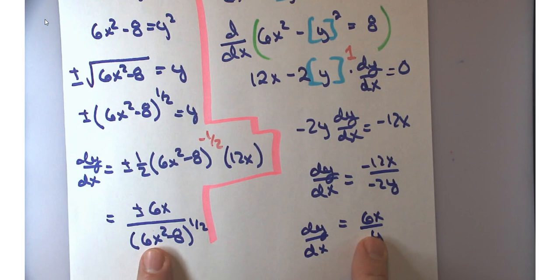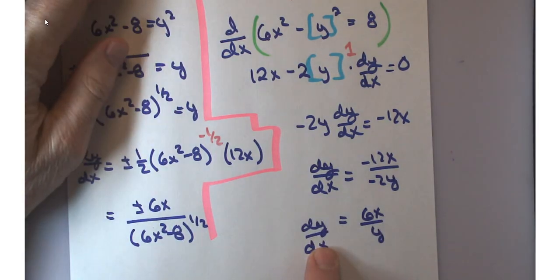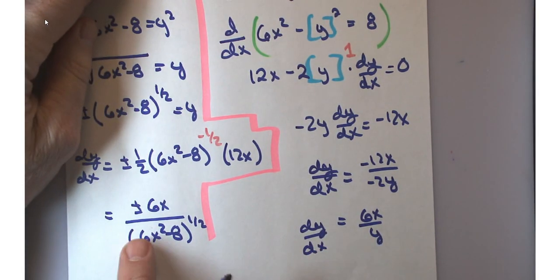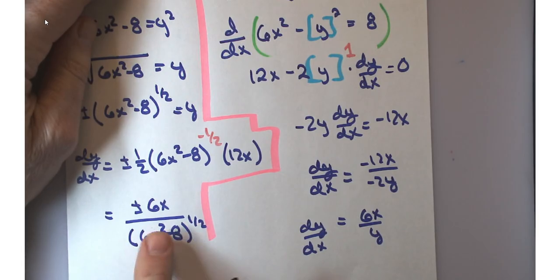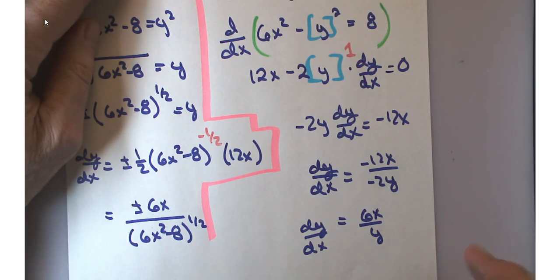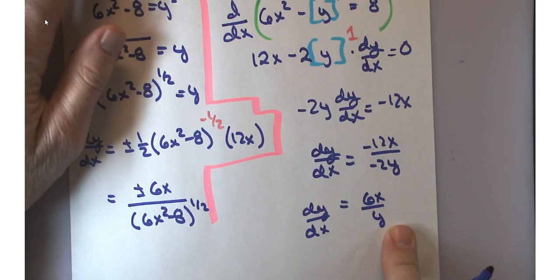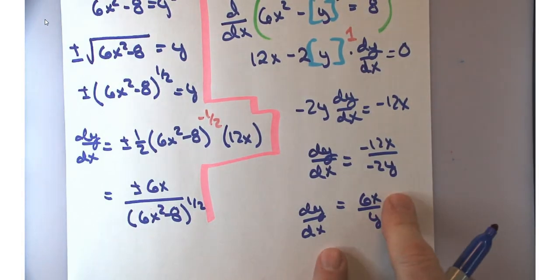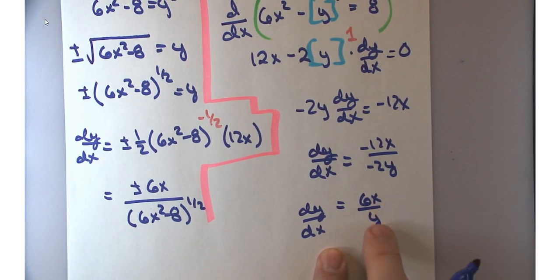Now that looks like a much different expression than the dy by dx I got over there, doesn't it? It's like, yeah, that doesn't look anything the same. But if you wanted the slope of the tangent line, you could get it from here or here. The difference with getting it here is that I only need to know the x-coordinate. Here I need to know the x-coordinate and the y-coordinate. And because there's a lot of skeptical looks on your faces here, let me clean this up just one more step. What if I wanted to replace something for y?